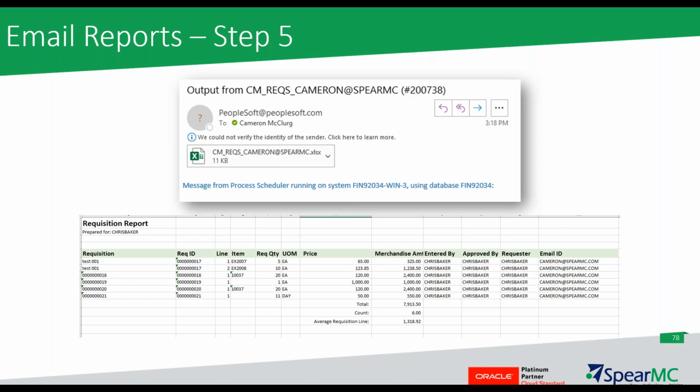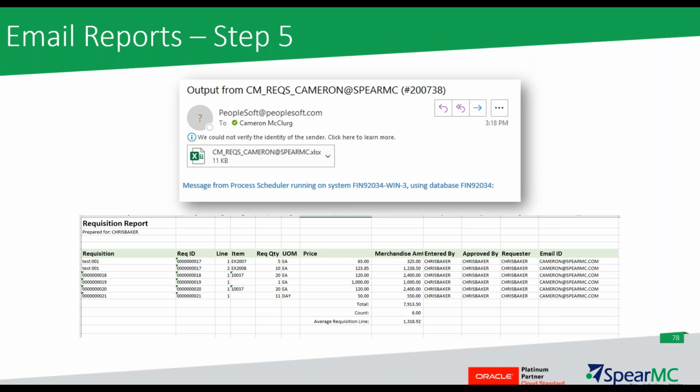Very easy to do, and it really pushes reports out. Of course, I could put a recurrence on this, make it nightly, make it weekly, make it monthly, and send these reports out to people. It's a real nice way to leverage nVision for people that would have no idea what nVision is. They get this report and have no idea it came from nVision.